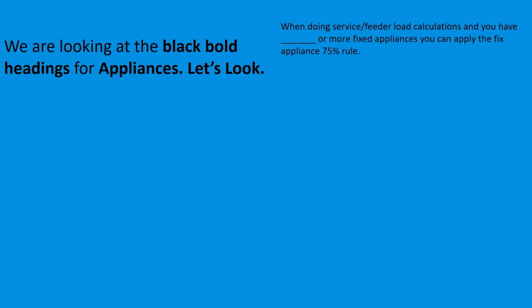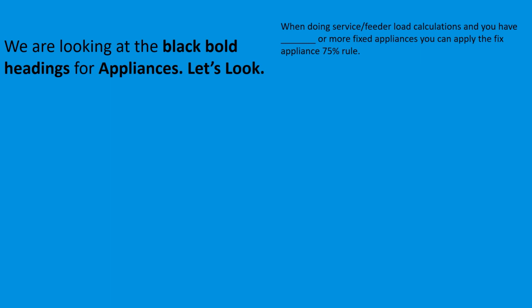So with that being said, I'm going to flip back in the index and we're going to go to the next code article. You've only got just a few seconds to look at each page until you feel like you're in the right section. So let's flip back. When we flip back in our index, back under appliances, back under load calculations, we're going to go to the next available article. And in this one, it says 220.52. So we still leave our hand in the back of the index just in case we have to come back. We flip over, we find 220.52, and we quickly start reading the black bold headings to see if there's anything about appliances. So 220.52 says small appliance and laundry circuits.